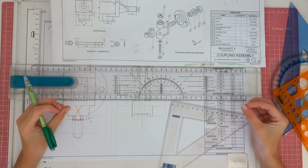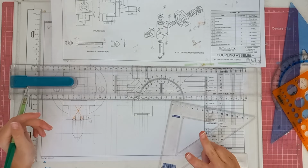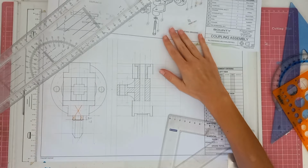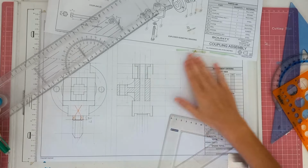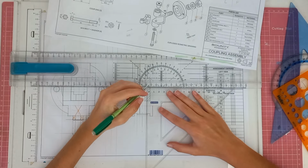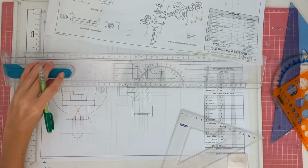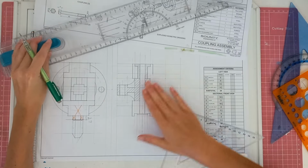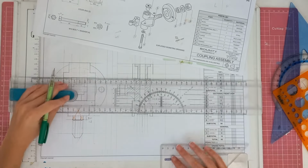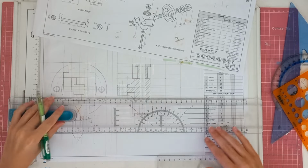Okay, so now we obviously want to draw the bolt in. We are going to be doing 2 faces of the M10 nut. So we're going to draw that in quickly. So let's just make these lines solid here because we know these will stay solid. You obviously will not see the part of the bolt that's covered by the washer. You will, however, see the rest of it that goes all the way through. Okay, so we're going to start off with the top of the bolt. So we're going to draw that.